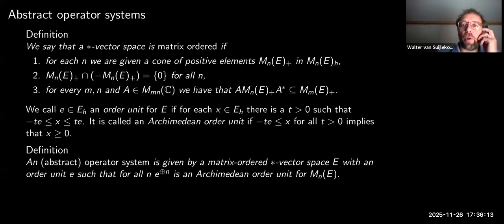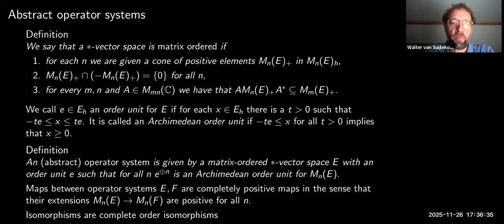And so within there you have this order unit and you have this ordering. So that's really the definition. And actually, any such abstract operator system can be realized as a concrete operator system. And the realization is by means of maps that actually respect all of this structure, all this matrix order structure and so on. And so these maps are, first of all, completely positive. That means that they map positive cones to positive cones. And then the isomorphisms in this category are complete order isomorphisms. So bijections, and both the map and its inverse are completely positive maps.